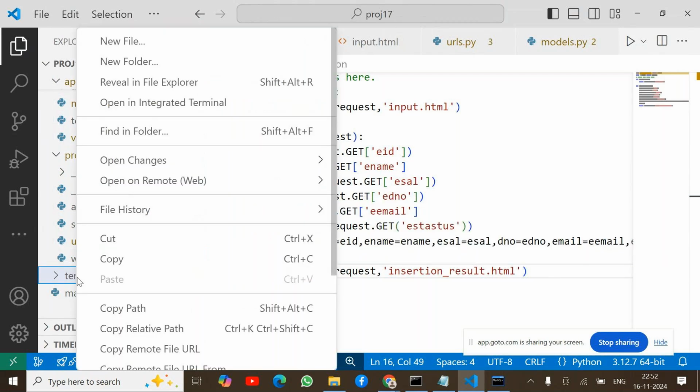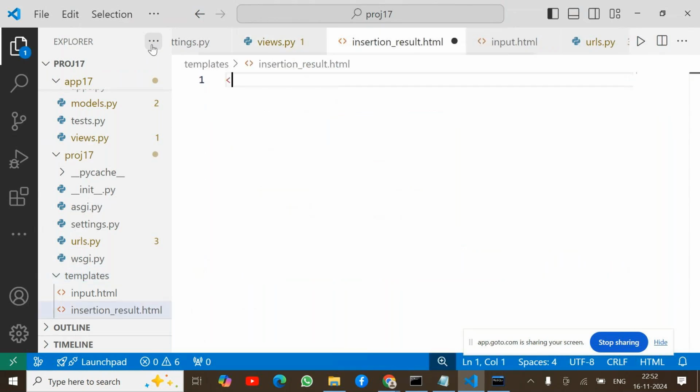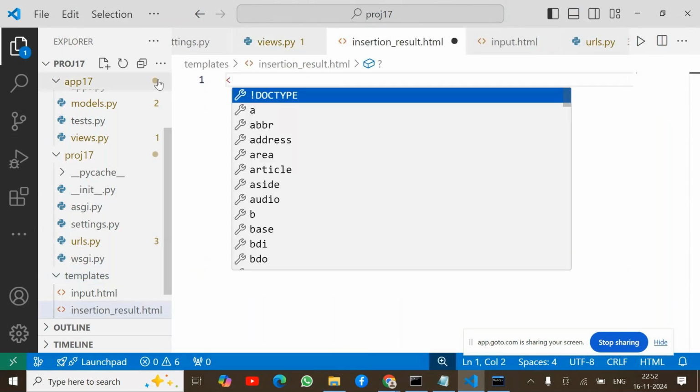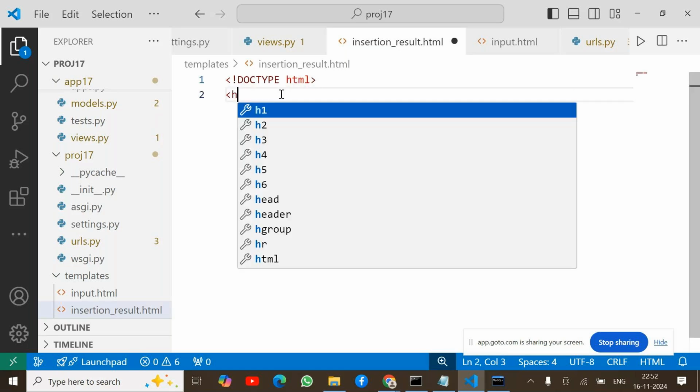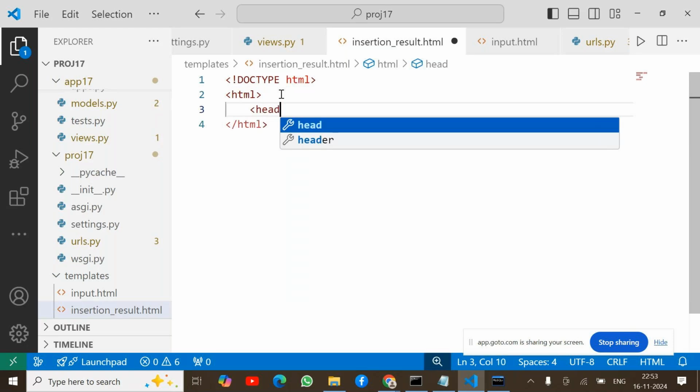One more file is created: insertion underscore result dot html. Doc type html. Opening html tag. Head tag.